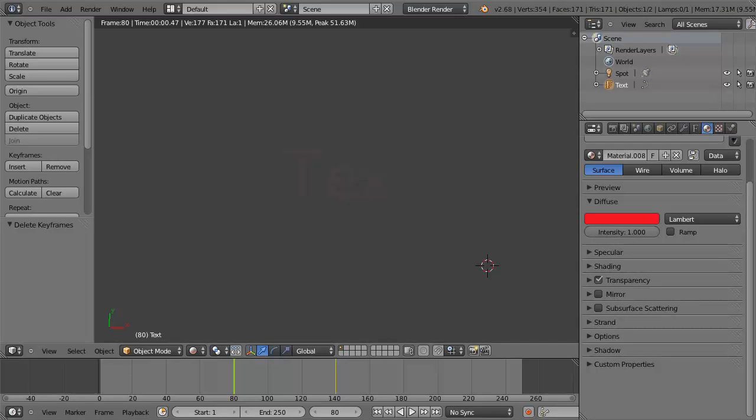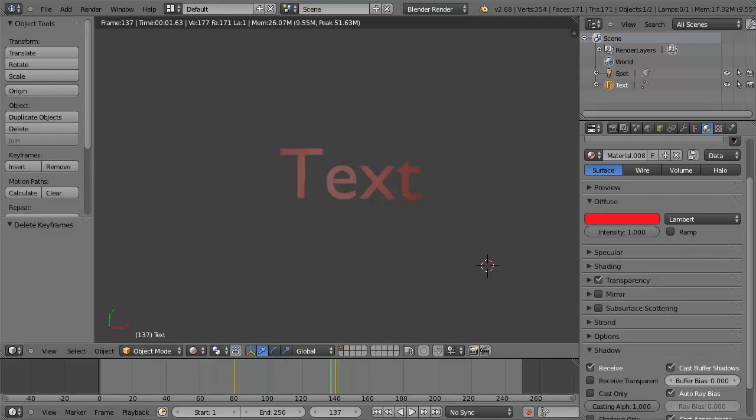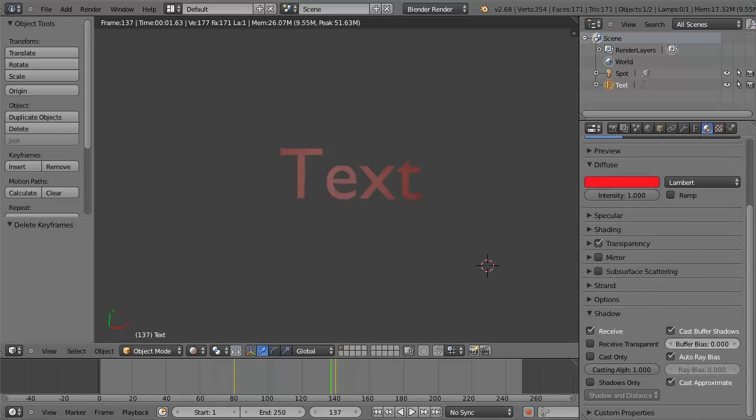Anyways, this can be useful for the object itself as well as its shadow. As you can see, casting alpha. 0 means no shadow. 1 means fully visible shadow.